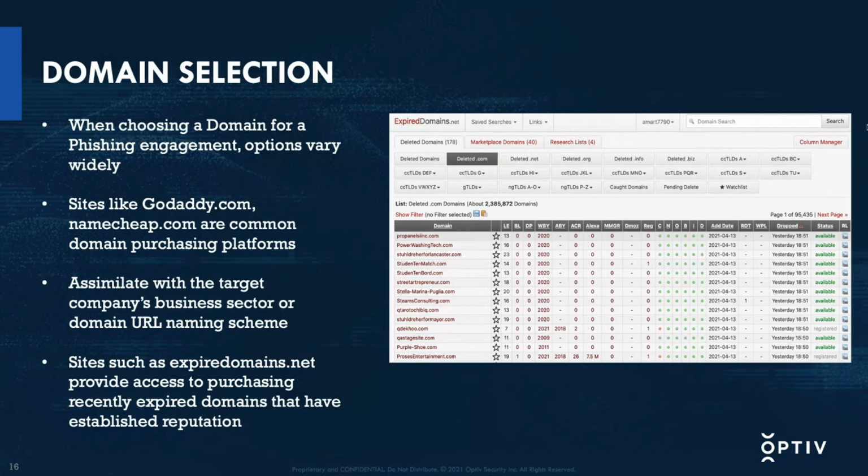The only downside is you may be selecting domains that are not tailored to your specific scenario. So you need to research what sector your target company is in, whether finance, health, banking, anything like that, to select a domain that fits your needs and the target URL naming schema.